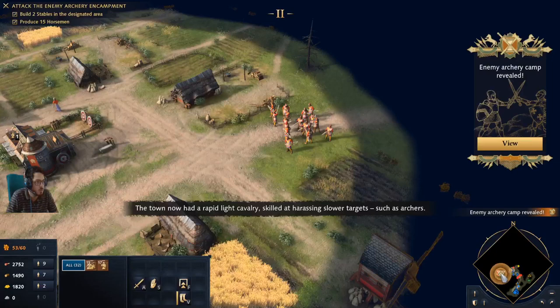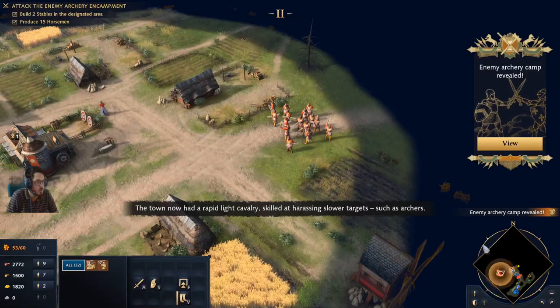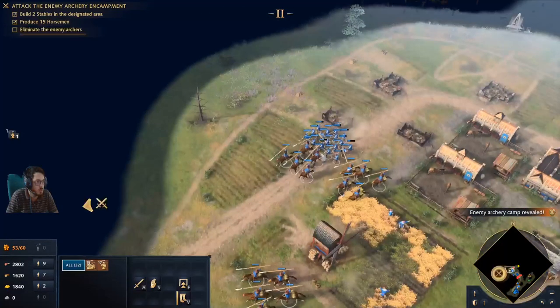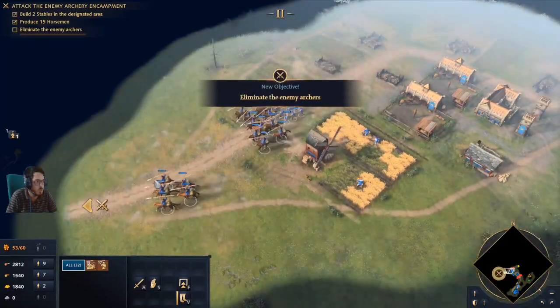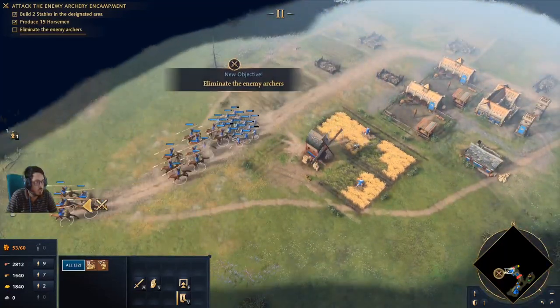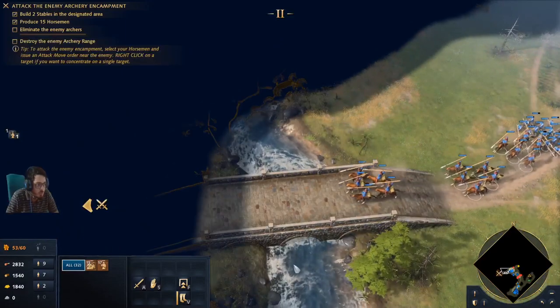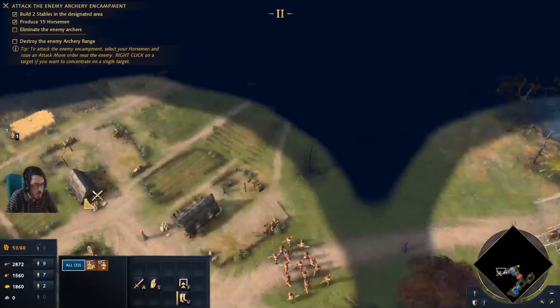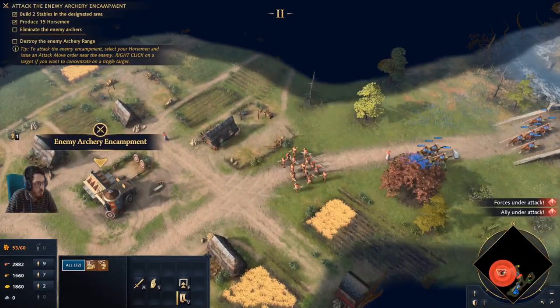The town now had a rapid-like cavalry, skilled at harassing slower targets, such as archers. For bridges over time, I don't think we can build one. These are all that are already within the game.